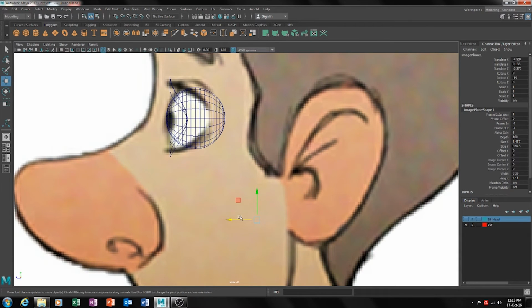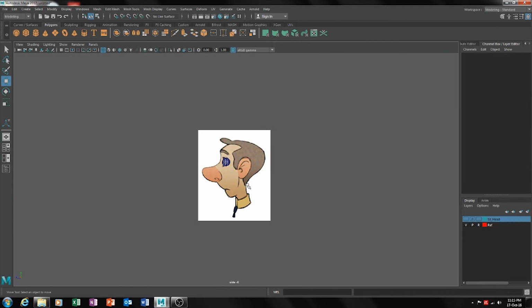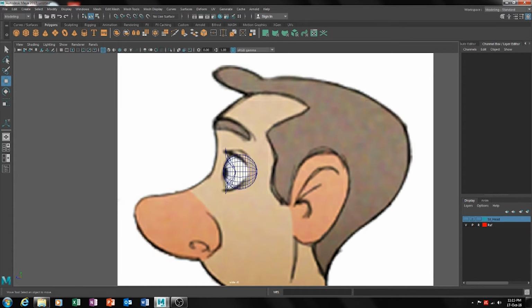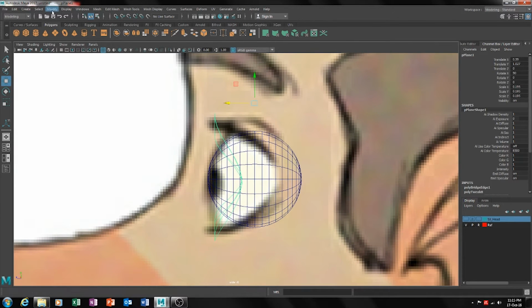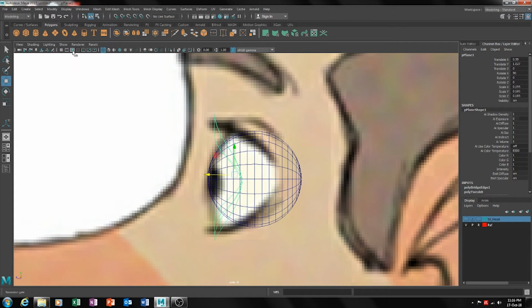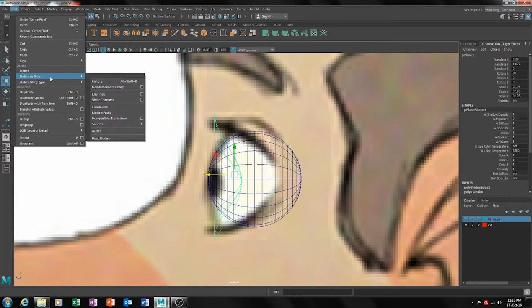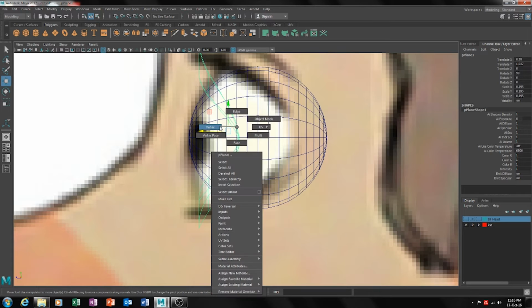So what you're going to do now is go back to your layer and make it a reference, so it's easier for you to choose the mesh that you're trying to create. Okay, before we go ahead and do anything else, make sure that you save first, and before you save, do this: go for center pivot so it's easier for you to choose, and then go to edit, delete by type, history.